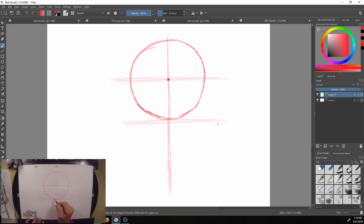Doesn't make sense yet, but all this is going to work in being able to draw a really good drawing of Flynn. Next thing we need to do is measure the distance of the radius of our circle. From the center to the very, very bottom, we're going to take this distance and shift it to the very, very bottom of the page. I'm going to mark it and then draw another horizontal line. So now we have three horizontal lines equally spaced apart on our paper.